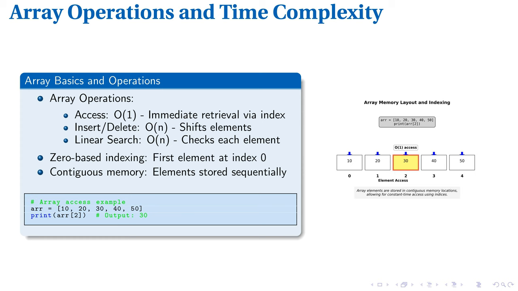Despite limitations like fixed size, arrays form the backbone of many complex data structures. Their simplicity and efficient access make them ideal for scenarios requiring frequent random access or implementing structures like heaps.